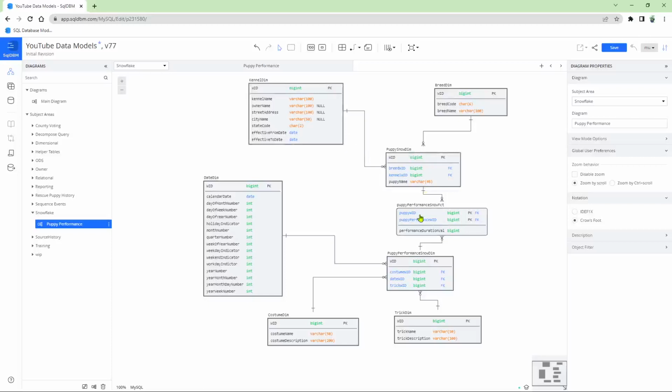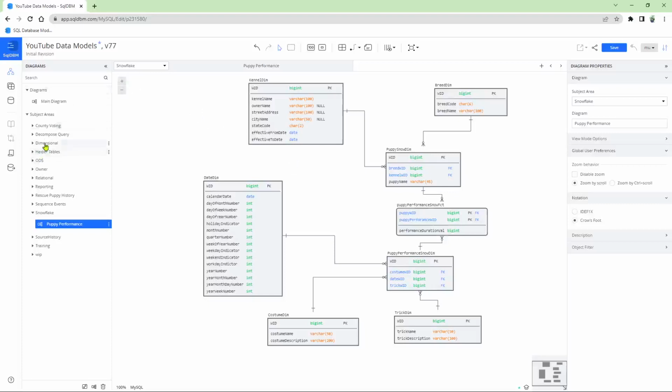But by default, when we begin to query the performance data, we will always see the current kennel as opposed to the kennel that was there at the time of the performance. If we want to maintain the kennel associated with the puppy at the time of performance, we have to go to some type of slowly changing data, and information needs to be modified to change.